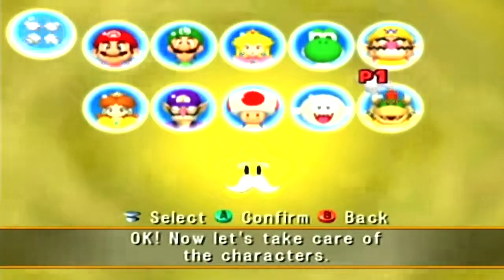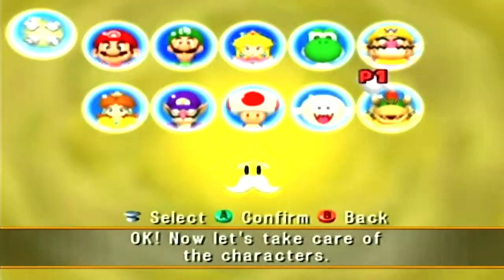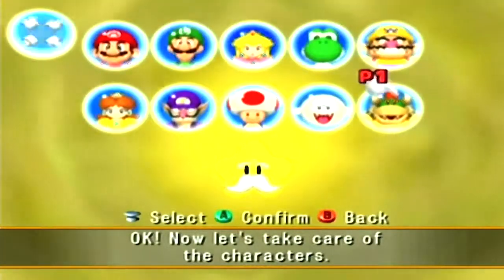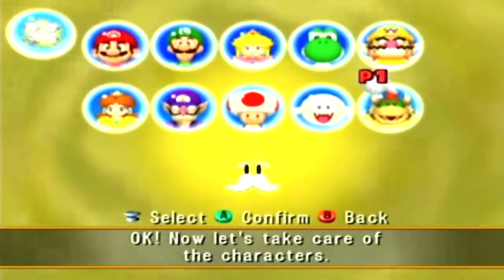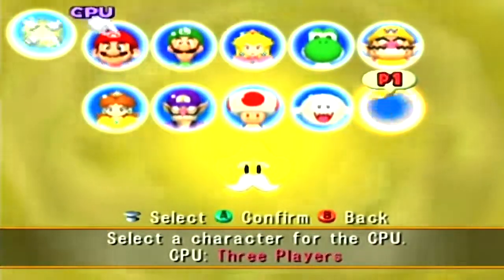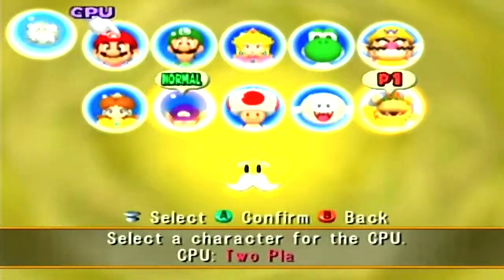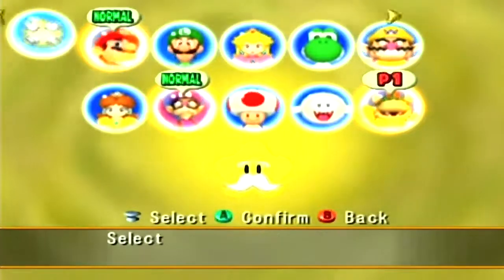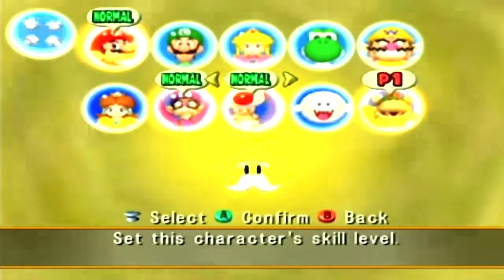I always pick Bowser Jr. because he's my most favorite character in Mario Party 5, so I'm just gonna stick with him. I wish there was a random button, but we'll do Waluigi, put him on normal. We'll do Mario, put him on normal. And then we'll have Toad, put him on normal.